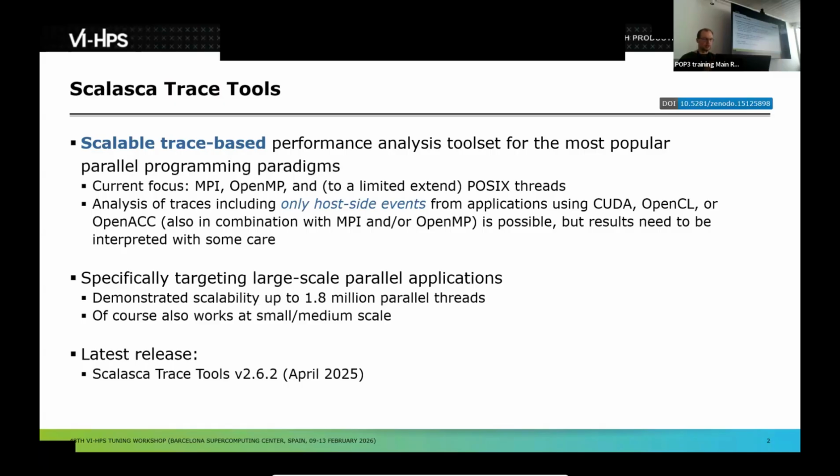If you are just looking at the host-side events, you also can use this for applications that mix MPI, for example, with CUDA, OpenCL, or OpenACC, in a combination where you want to look at the application as a whole, but with limited information from the GPU side. It's specifically targeting large-scale applications with high scalability. And the current latest version is 2.6.2 from last April.